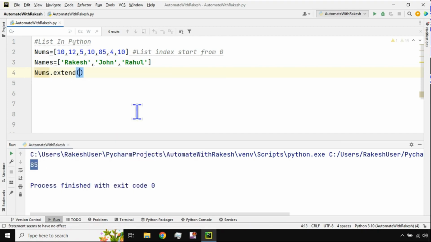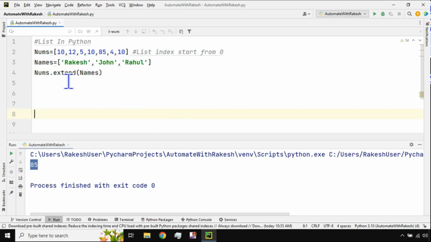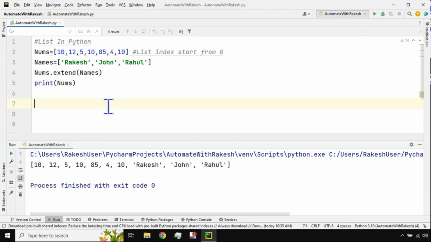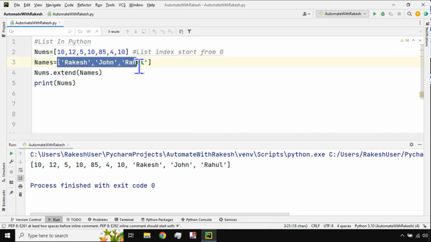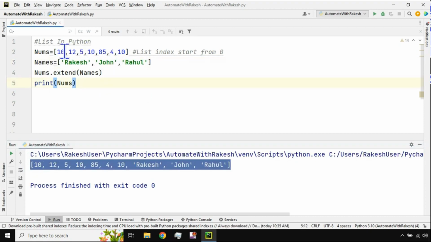Extend, and if I say the next list names, what would happen? Let me show you. If I print nums and execute, now tell me what would happen. This is going to add these two pairs of data into a single list. So there are two different lists and I'm combining both lists into this one.